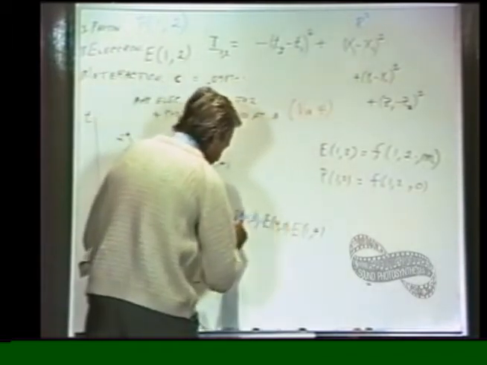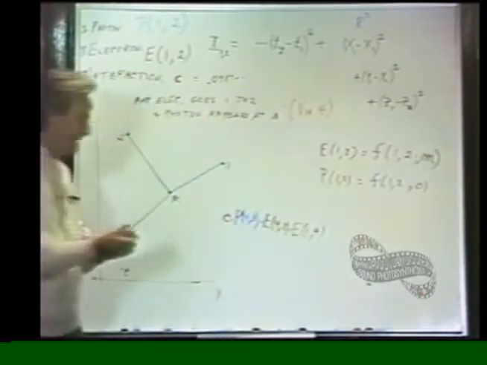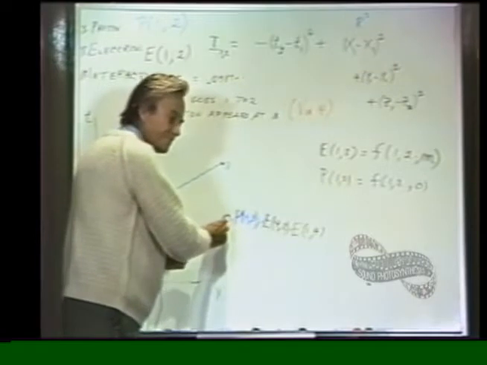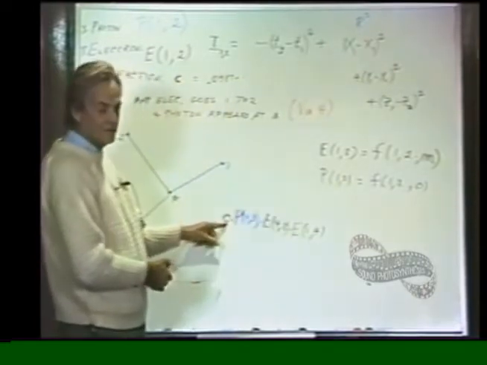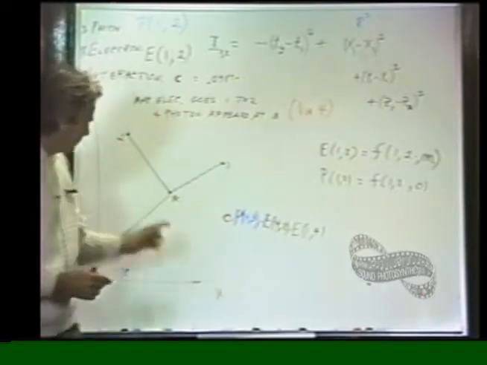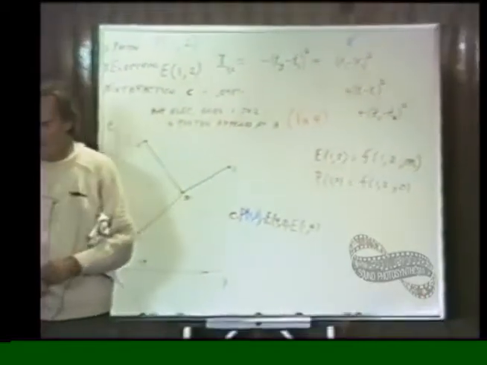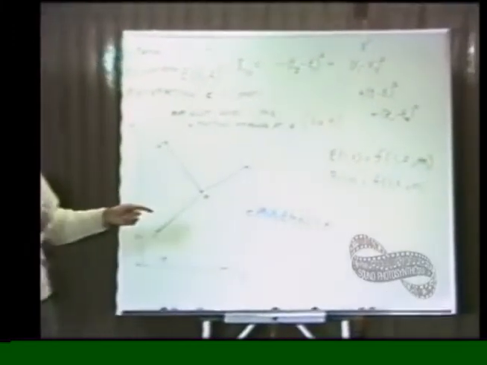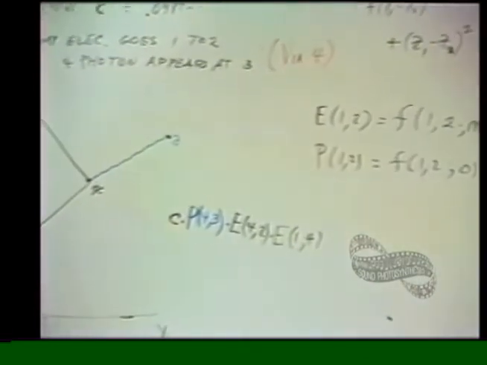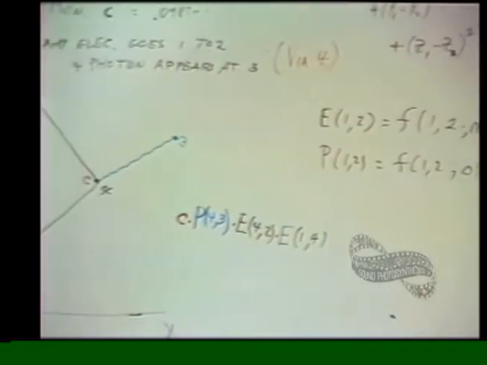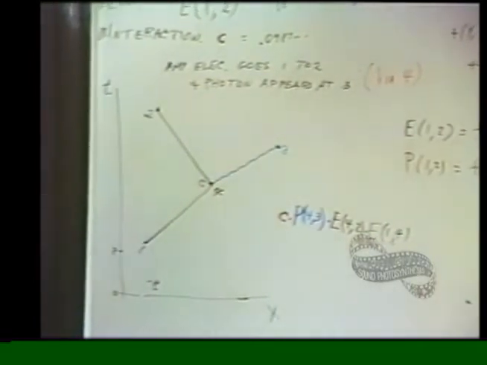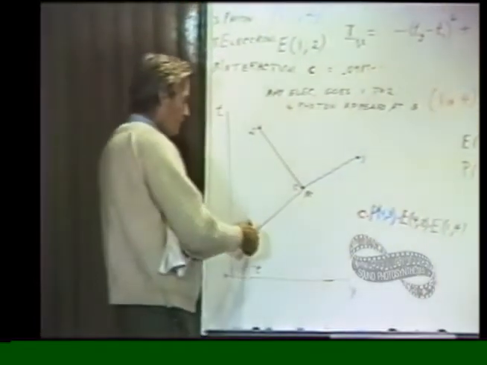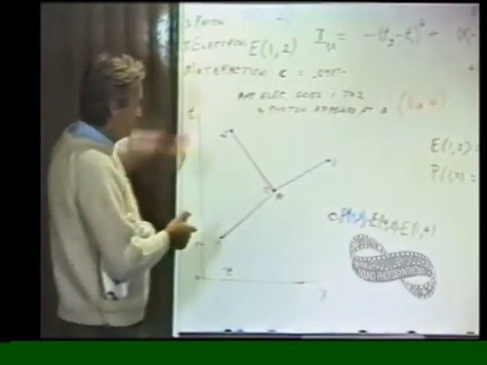But the rule for multiplication was explained before, the rotate and shrink. So you figure out what each one of these arrows is, and rotate and shrink. So this is nothing but a shrink. It always says when you have an interaction, shrink the amplitude by this factor, 0.098, whatever it is. I don't remember the number. Okay? I can remember the square upside down, but I can't remember the square root. So whenever a photon comes out or in, like this, that's where the shrinking appears, each time you emit or absorb a photon. And the motion of electrons going from place to place is always governed by this, and the photon always by that.